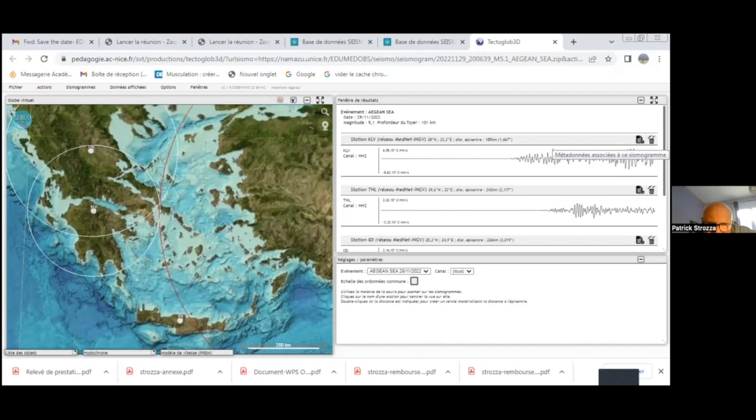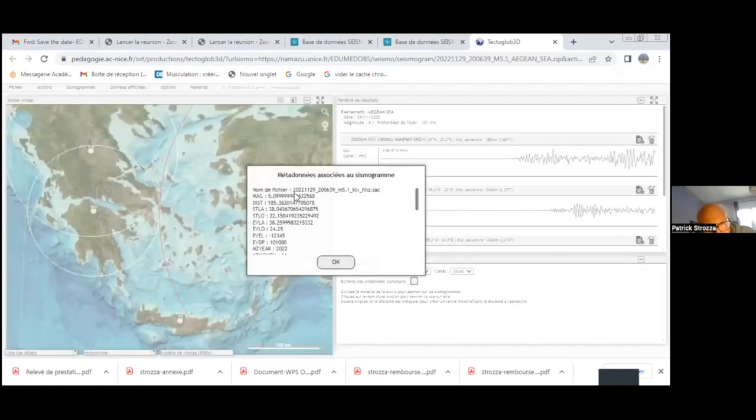If I click on it for KLV, the metadata gives us the date, 29 November, etc. They give us the origin time, 20 p.m., universal time, GMT time, 26 minutes, 39 seconds.